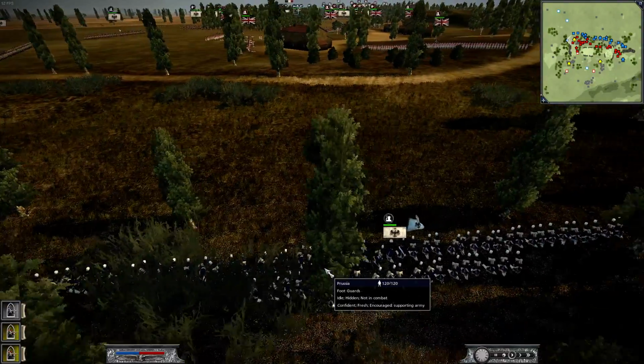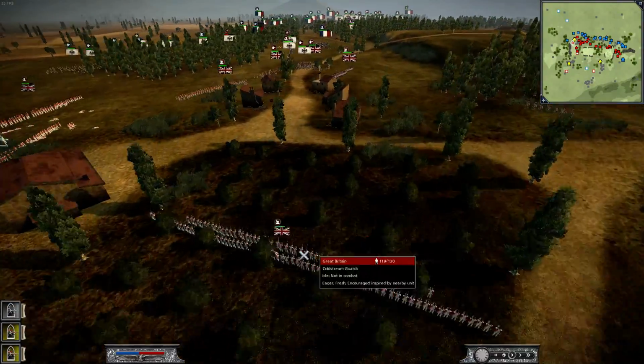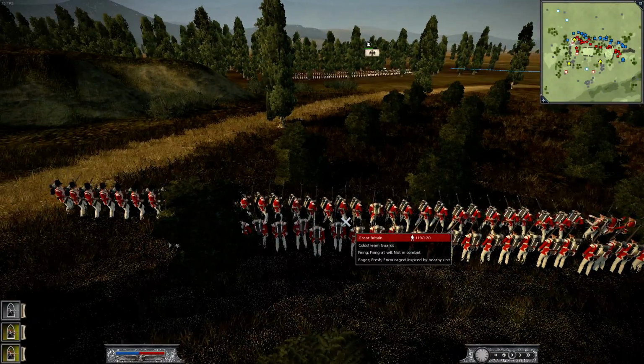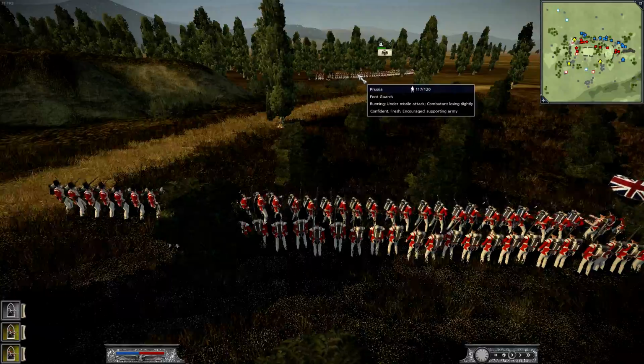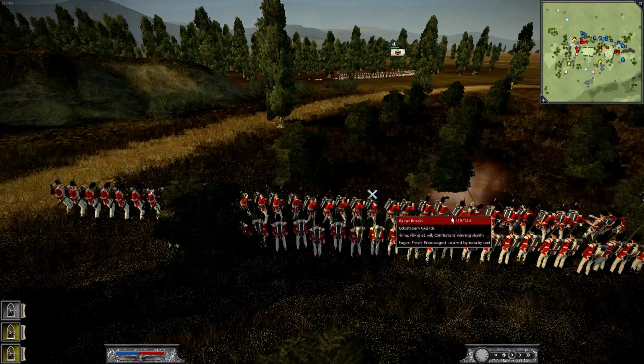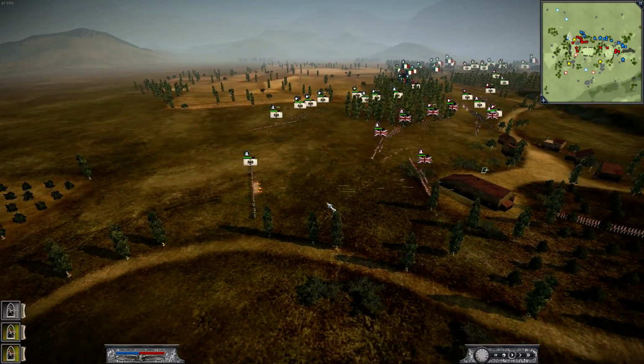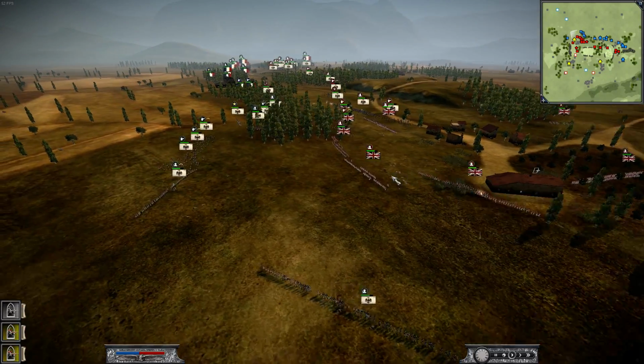My Foot Guards over here can absolutely do nothing apart from standing face to face with this Coldstream Guard. Whoever gets the first shot off is going to lose. There we go. I make the micro mistake. He's firing. I only lost 3 men so far, so all in all it isn't that bad. I expected it to be much worse.